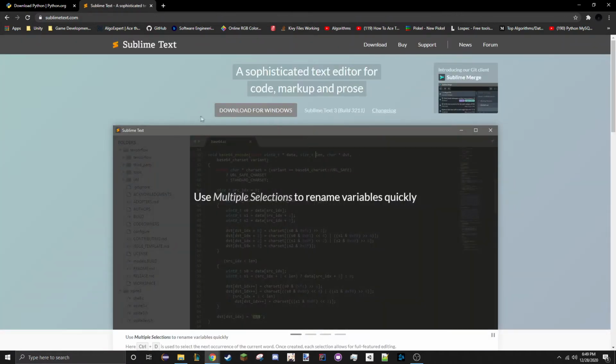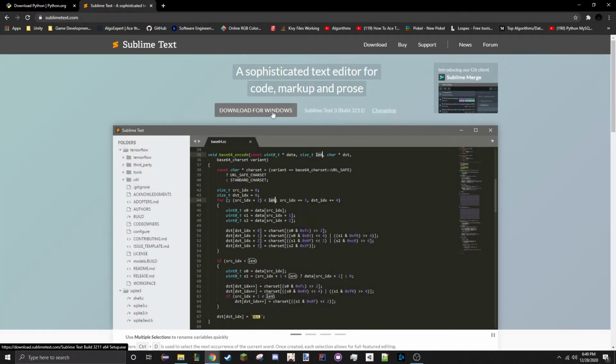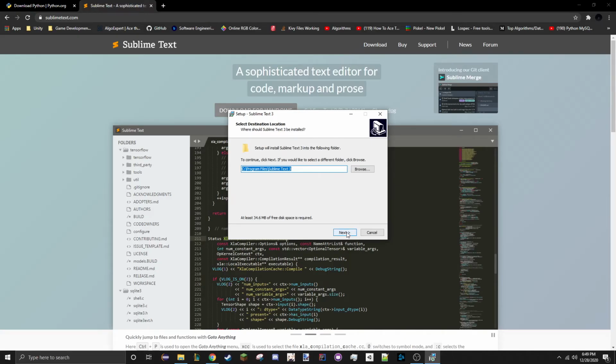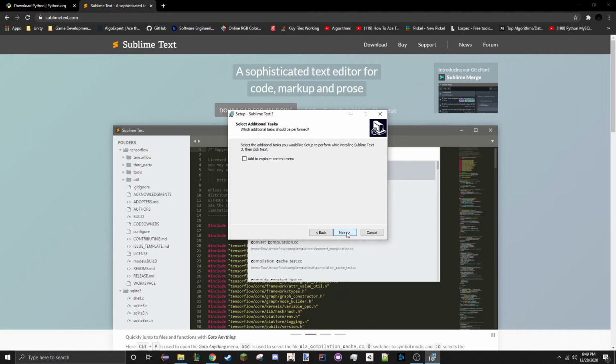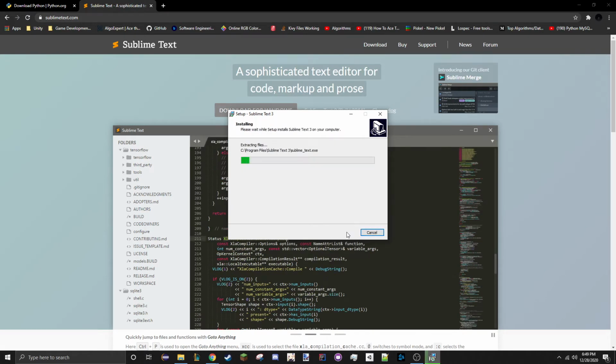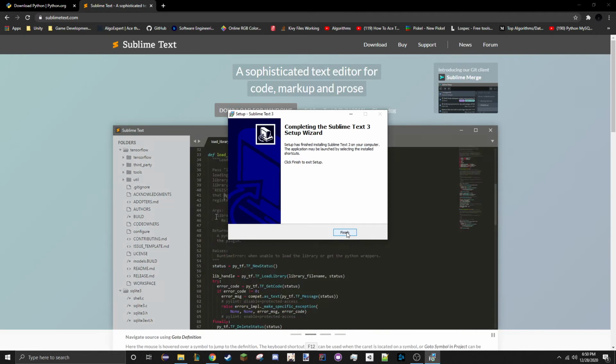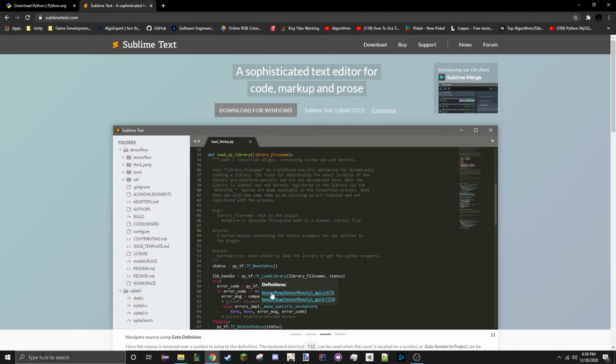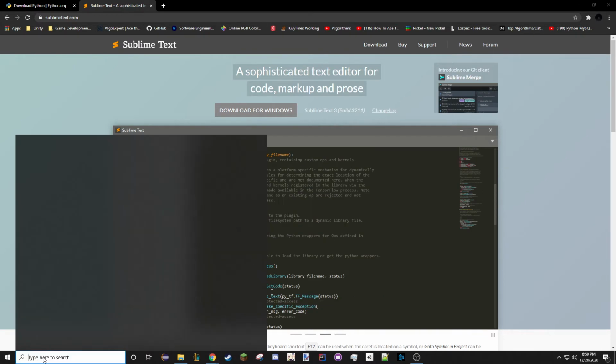Go and click that. And then right here for Windows is download for Windows. They have another download button up here. We're going to click download for Windows. It'll start downloading. Go ahead and open it when it's done. There'll be a pop-up that says you want to make changes to your device. We'll hit yes. And then it'll ask you where you want to install it, just anywhere you want. Where it recommends is fine for me. I'll hit next, hit next again, and install. Okay, we're finished. Awesome.